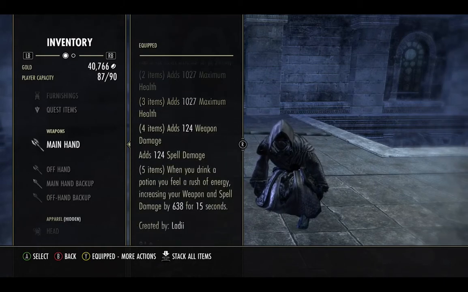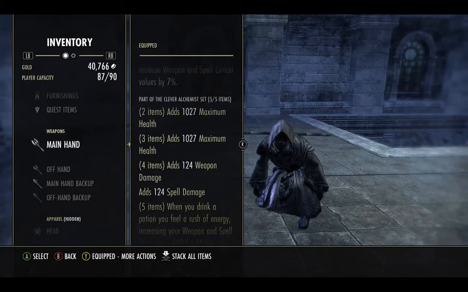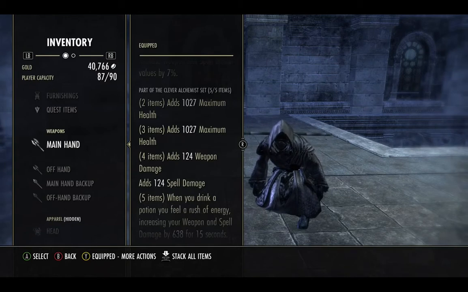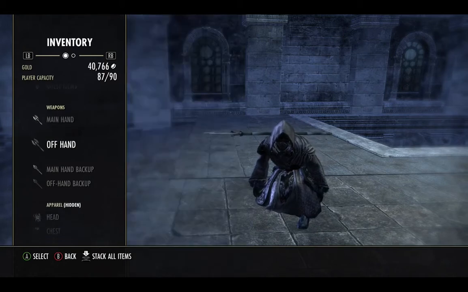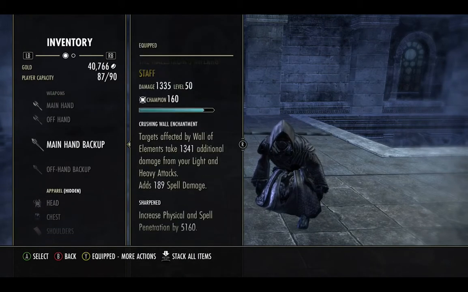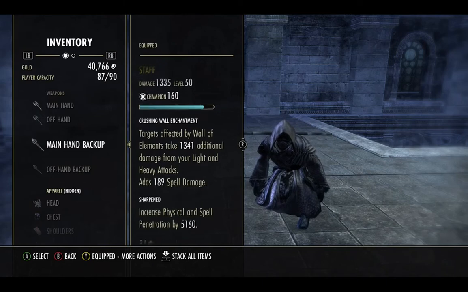On our back bar, we are running 5 Clever Alchemist. This is the ganker specialty. So max health, weapon damage, and then when you drink a potion, you gain 638 weapon and spell damage for 15 seconds. This gives you a lot of burst that applies to everybody. Whether they're wearing a damage shield or not, Alchemist is your burst set that you want to run. We're also running the Maelstrom Inferno Staff sharpened on the front bar.